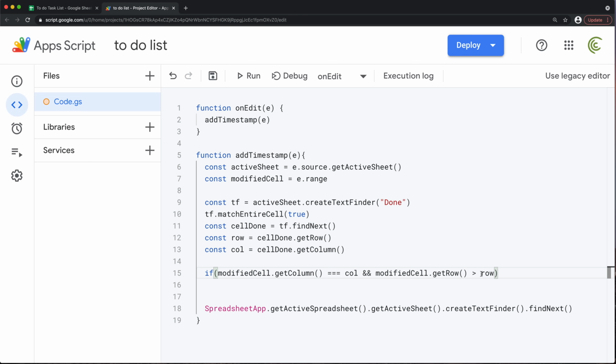Because I don't want to do a lot of brackets and things like that, I'm just going to reverse this logic. So I'm going to say, if not this, and the way I'll do that, I'll just add an exclamation sign, open parentheses, and close parentheses all the way down here in the end. So we'll have double parentheses here. So if it's not in the range that we're trying to target, then we're going to just do return, meaning stop doing the rest. So this is basically like a guard statement.